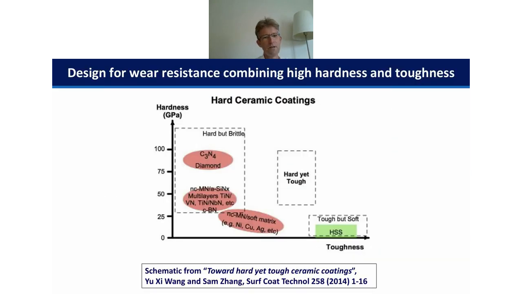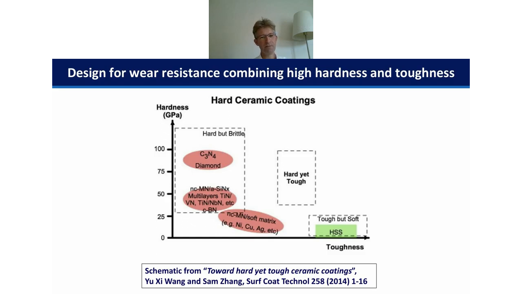So one key application area is in understanding the mechanical properties of hard wear-resistant coatings. And in a lot of these applications, hard PVD and CVD coatings need to combine high hardness with high toughness. You might see a schematic such as this one that I've taken from this paper by Sam Zhang, towards hard yet tough ceramic coatings, where the idea is that to some extent you might be able to produce coatings that are not quite as hard as possible, but nevertheless combine a certain amount of toughness.